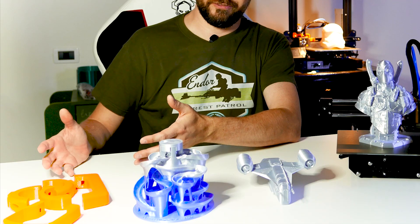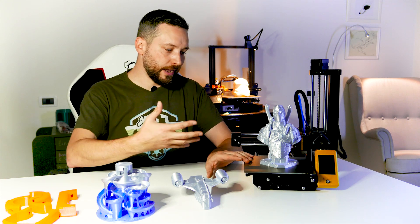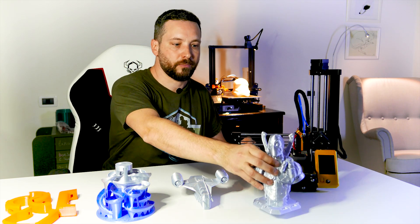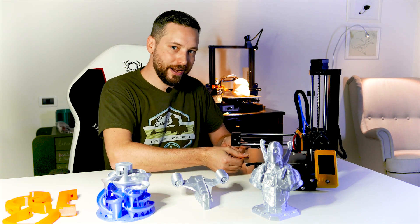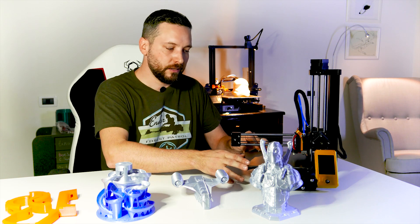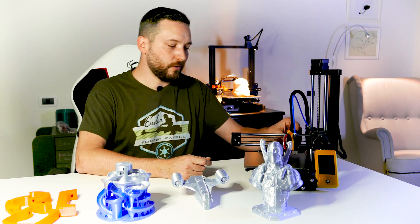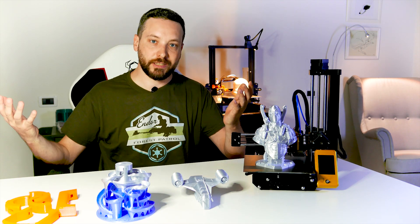These orange parts here are for a friend who has a kick scooter — it's a handle I found on Thingiverse. In general, I would say the build surface is quite sticky, so even with PLA it takes quite an effort to remove prints. I'm pretty satisfied with the bed performance and the PEI sheet. The only downside is probably the bearings — they are not super high quality. You can hear some grinding noise when I move the plate, especially in the Y bearings. You might need to replace those eventually, but so far it hasn't impacted print quality.